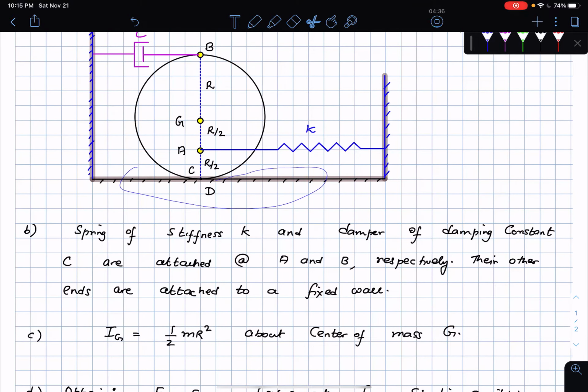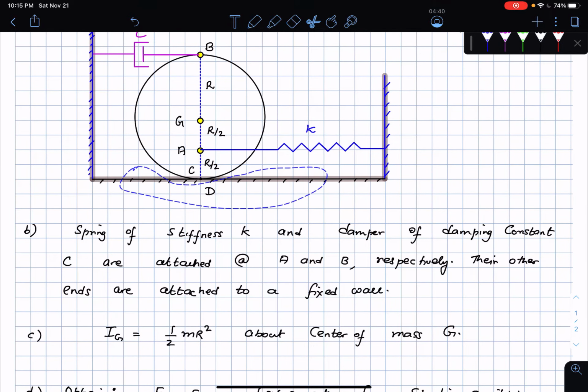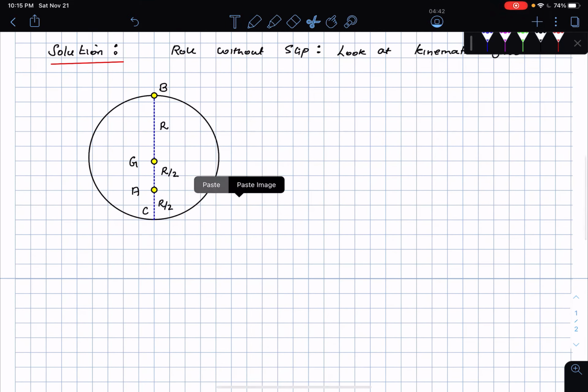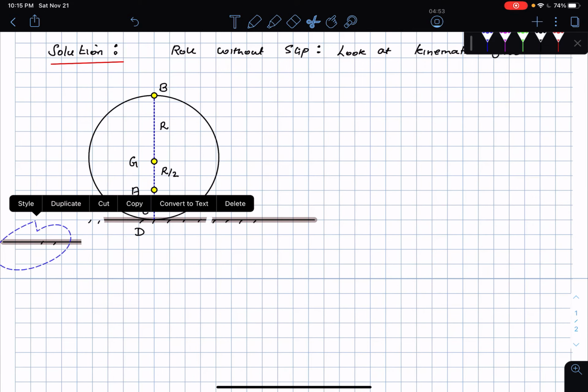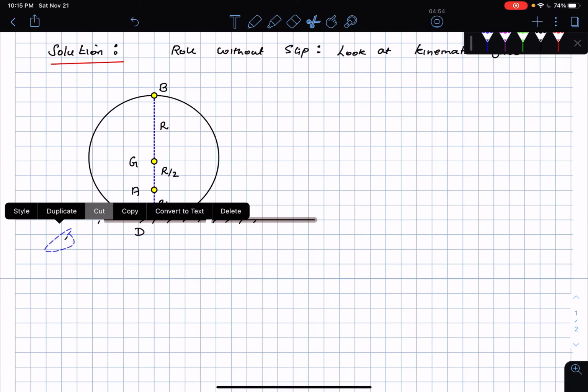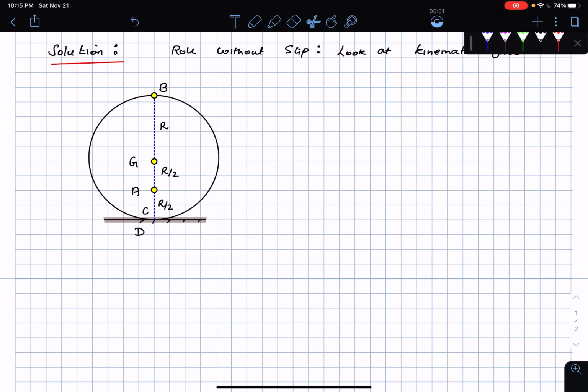I'm going to copy that. That was not supposed to move. There was no earthquake there. So the ground comes right down here, and I can probably get rid of the rest of the ground. I don't need all of that. So cut that off, and I can get rid of this too. Beautiful. So here is the situation.